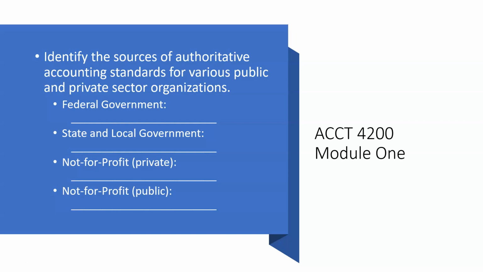Now, the not-for-profits, they're divided again into private and public. The private firms are going to follow FASB, that's tied to the private sector. The not-for-profits on the public side are going to follow GASB. Okay, so that's the differentiation. And again, I think once I'm able to kind of give you a few examples of nonprofits that would be considered private versus public, I think you'll have a pretty good idea of how to tell the difference between the two.